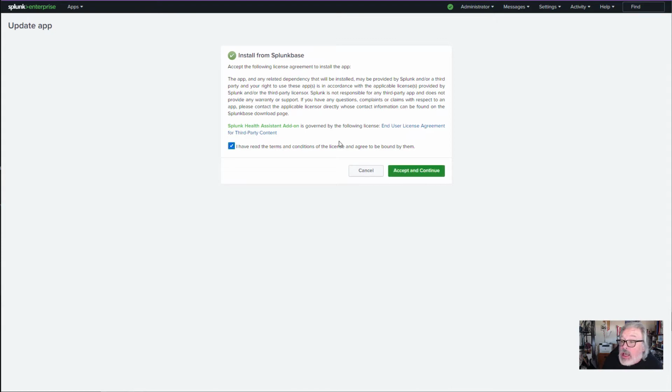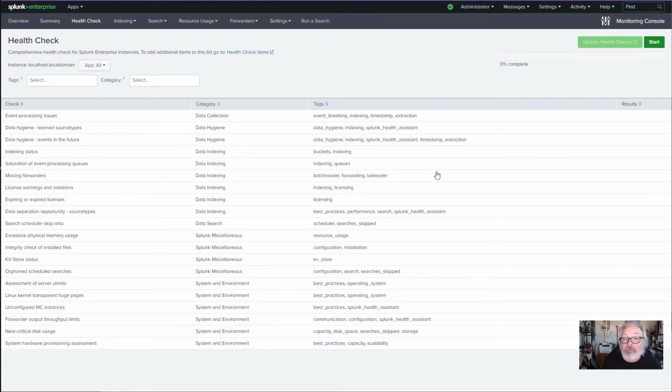Log into your Splunk account and install the latest version of the health checks on your Splunk instance. You will notice the button Update Health Check is grayed out once you have the updates loaded. You do not have to reboot the host or restart splunkd services to use the updated Health Check app. Always run the latest version of the Health Check app to get the best diagnostic results.